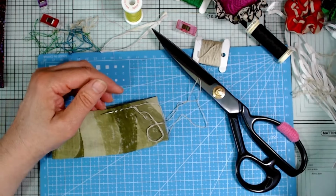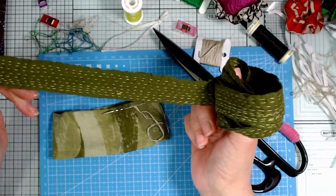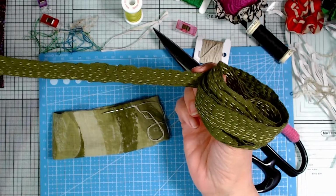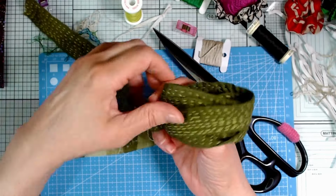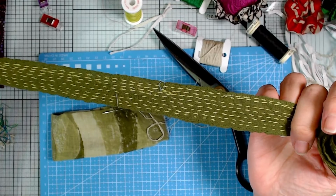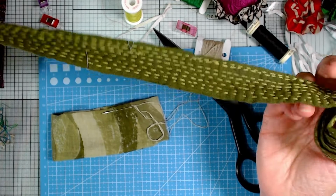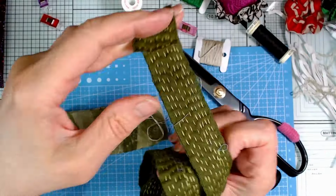I've got this piece I've already shown before, which came in one of the Bazaar scrap packs, and I've been saving it for special to tie a journal wrap with or something, because it's just so beautiful. It's just two thin pieces of cotton with rows and rows of straight stitching and a just slightly lighter shade of green. I just love it.